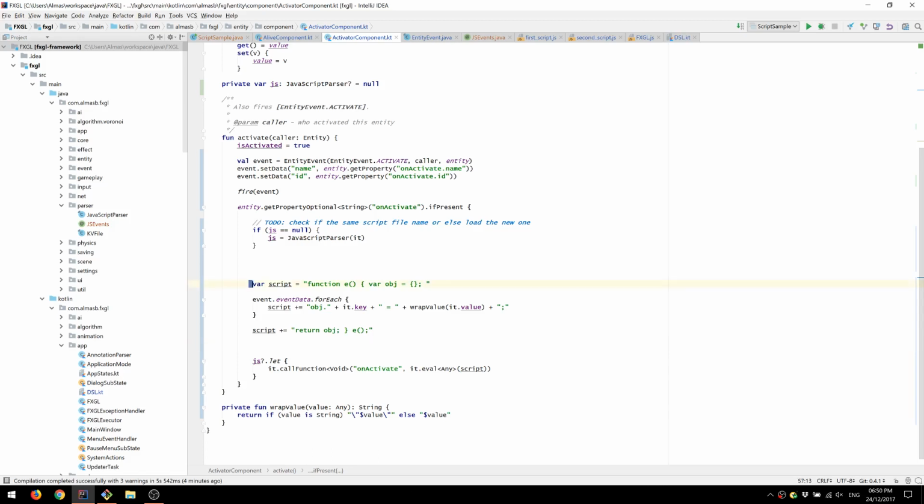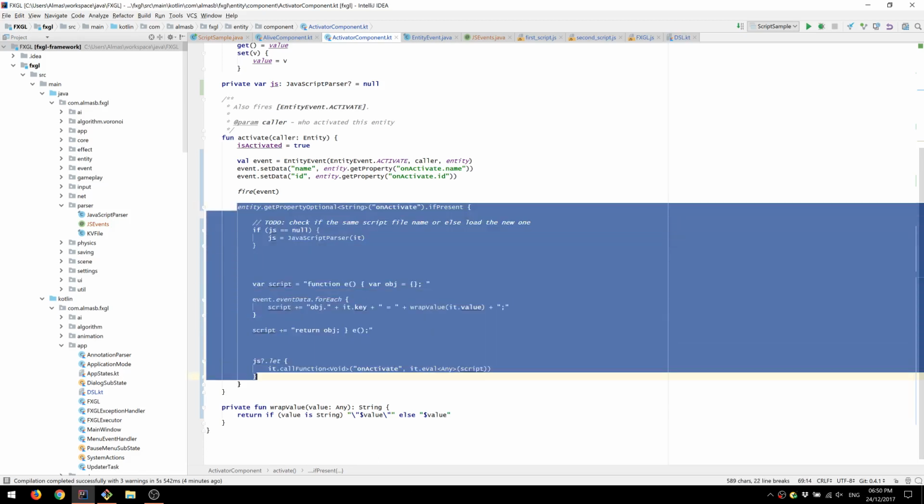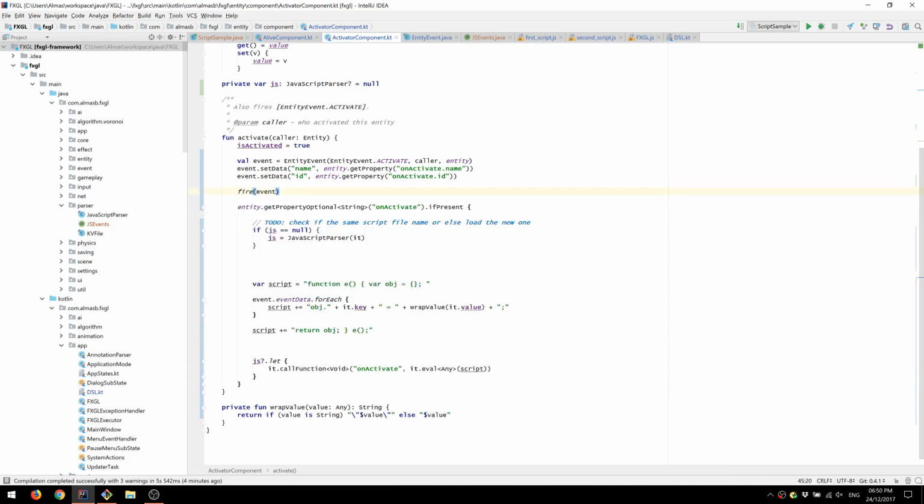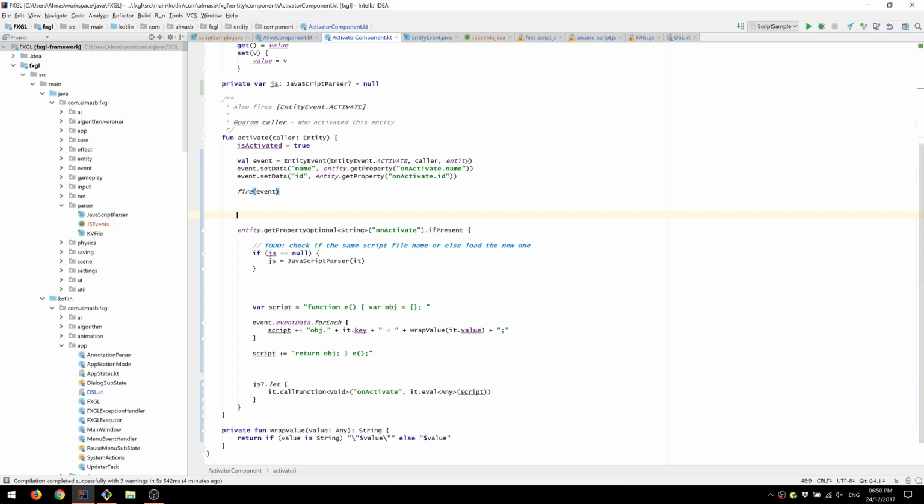This will probably go into its own function, or that thing will. Something like call JavaScript event or something. So I'm going to separate it a little bit. So that void is basically happy with this being called as void.